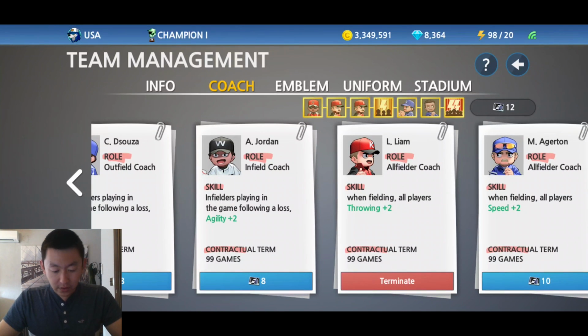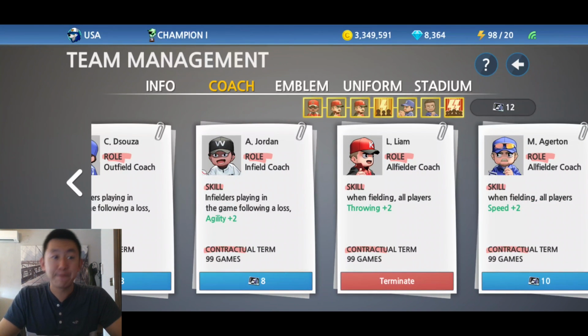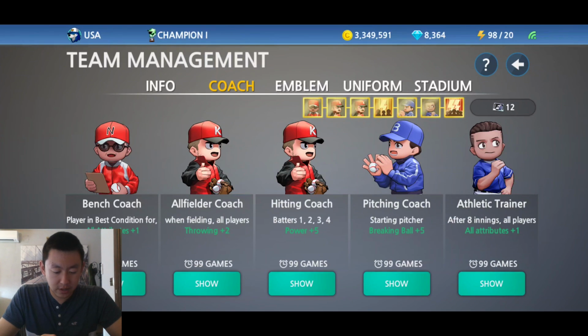This one I got when fielding all players throwing +2. I do this because for my players, I like focusing on offensive stats. So power, contact, speed, batter's eye, all that good stuff. I don't really upgrade my fielding, so just an extra fielding boost for my players. When fielding all players +2 speed, I think a lot of people would already have speed probably upgraded as well, so I really like the fielding one, the throwing one +2 to help them out there.